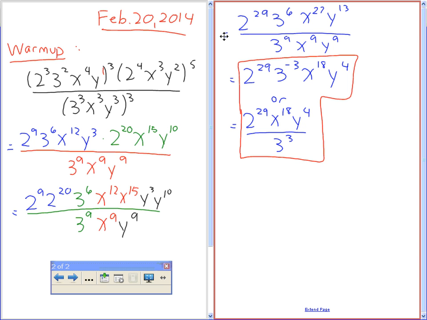You forgot to add the negative 3. Oh, this one here? Yeah. No, I didn't. This is okay now, because if it's a negative 3 in the numerator, it means a positive in the denominator. Because remember we said that x to the negative 1 is the same as 1 over x to the 1, right? So therefore 3 to the negative 3 is going to be 1 over 3 cubed. If it's a negative in the numerator, it means a positive in the denominator.